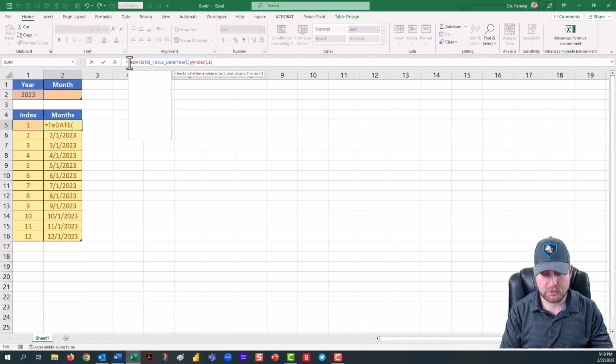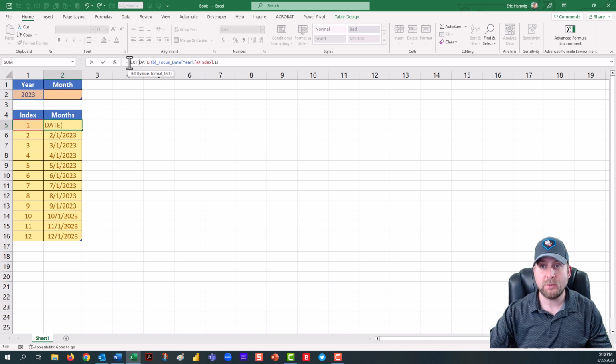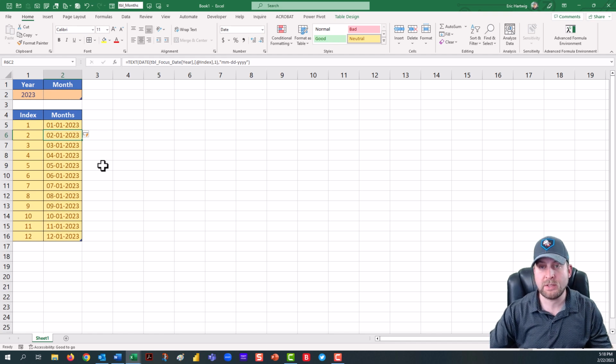And that's very simple. We just add it to the existing formula. We type in the word TEXT, we press Tab to open the parentheses, we go to the end, we press comma, we open our quotation marks to put in the formatting we're going to apply. 2-digit month, MM, dash, 2-digit day, DD, dash, 4-digit year, 1, 2, 3, 4. Close the quotation marks, close the parentheses, and when we press enter, everything is nicely formatted to resemble our files and folders that we've already created.